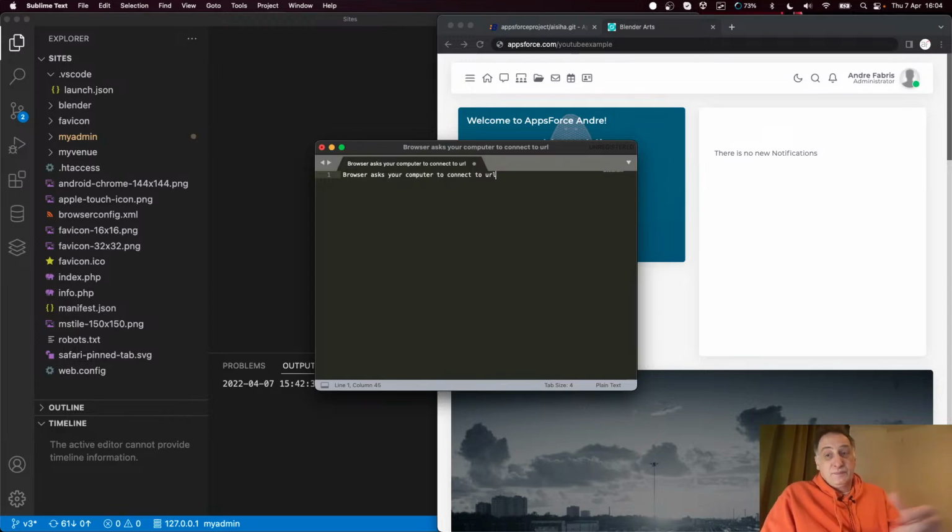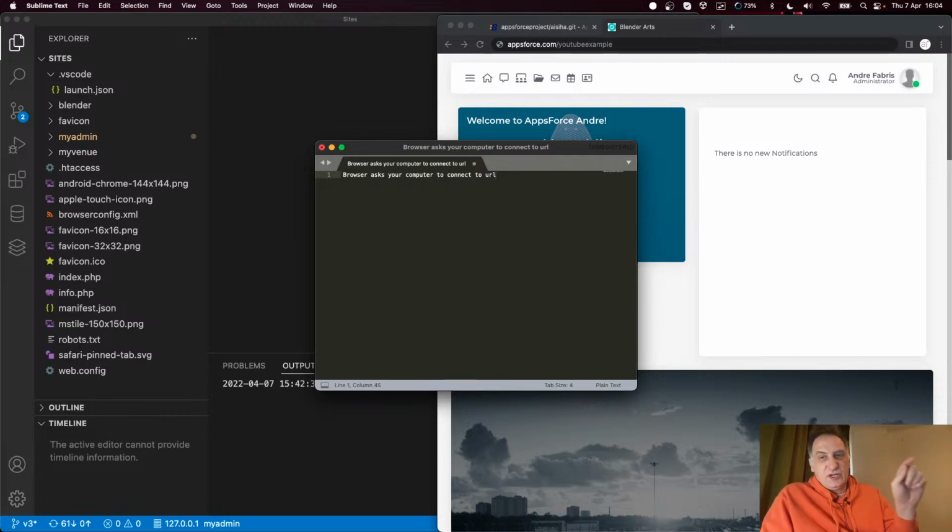So what they tell my computer is that when the browser wants to connect to, say, appsource.com or any other URL, it actually gives the IP address. Then the browser tries to make a connection to that server through the IP address, and it is either on port 80 or port 443.